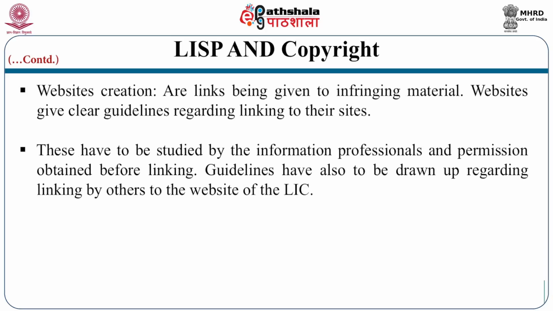All libraries create websites of their libraries, and in the websites links are given to other websites to facilitate access to information. However, we may inadvertently infringe copyright. So, it is essential that the library and information science personnel get copyright permission from the other websites before giving these links. And guidelines will also have to be drawn up when we have to give permission to other websites when they want to link to our website.